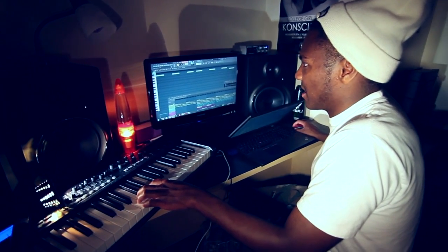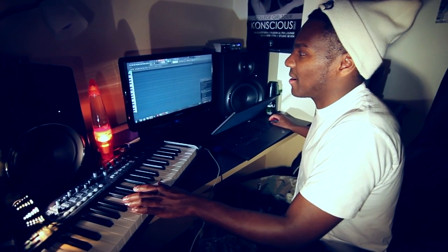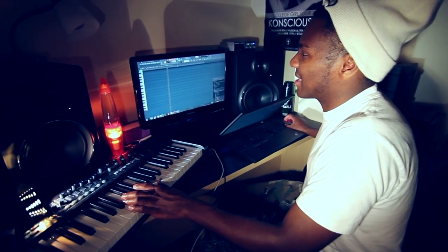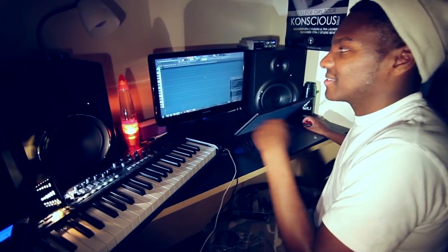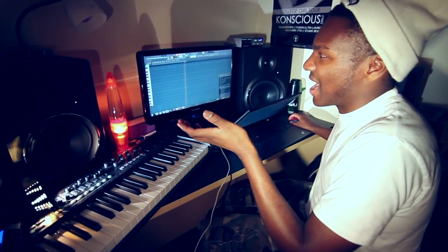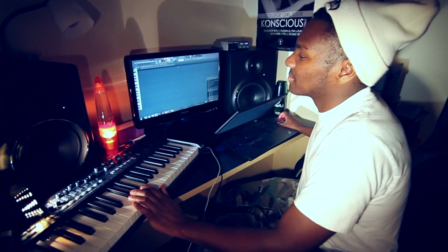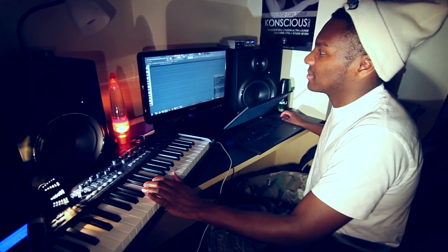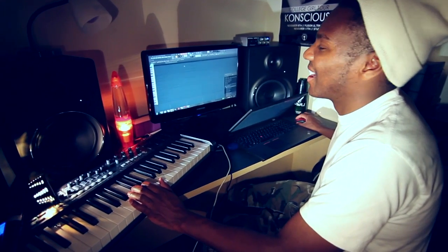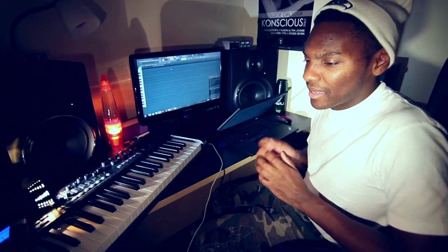We got all those sounds, put them together, and add some drums to it — drums are my favorite part. Just making sure you got that nice kick, a little more sound effects, some claps, a little more sound effects. And these hi-hats — I love the way they kind of bring it to life and give it a different vibe, almost like a Caribbean vibe. It's just a nice bounce to it.